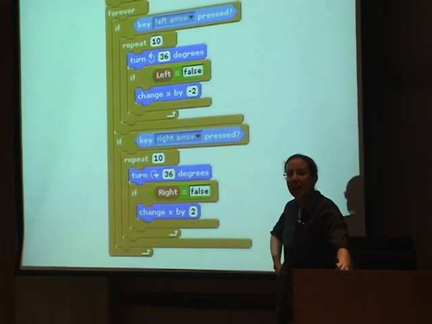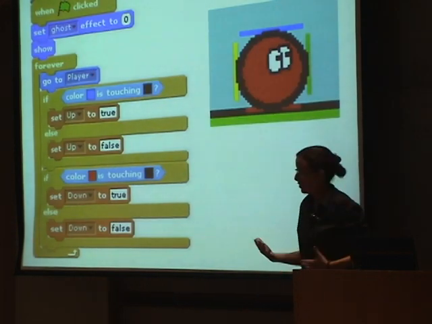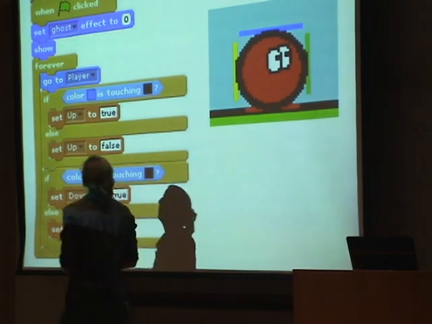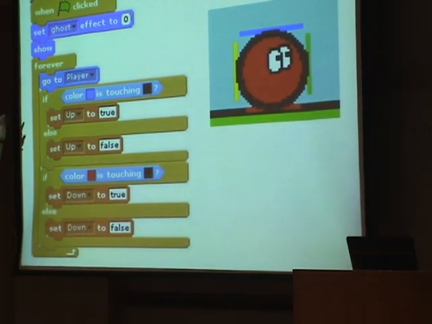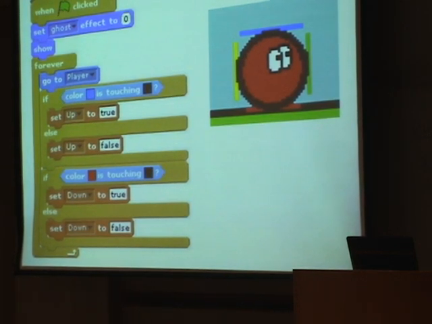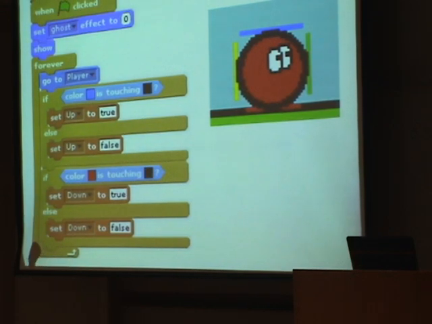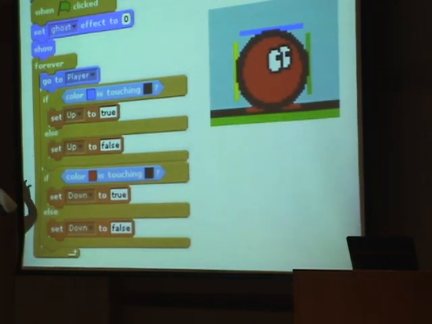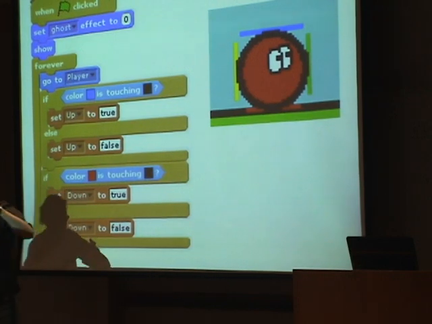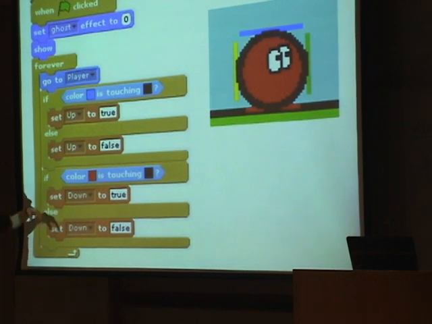going to work and didn't work, and I can show those to you, but let's go into how these sensors work. The most important thing, again, we have a forever, go to player. So something that characters can do is they can go to other sprites. So this is going to line these two sprites up. So every time it goes through this, the sensors, which is what we're writing code for now, are going to go right to the red ball. So they're going to stick with him. No matter which direction he's told to go, the sensors will stay with him.